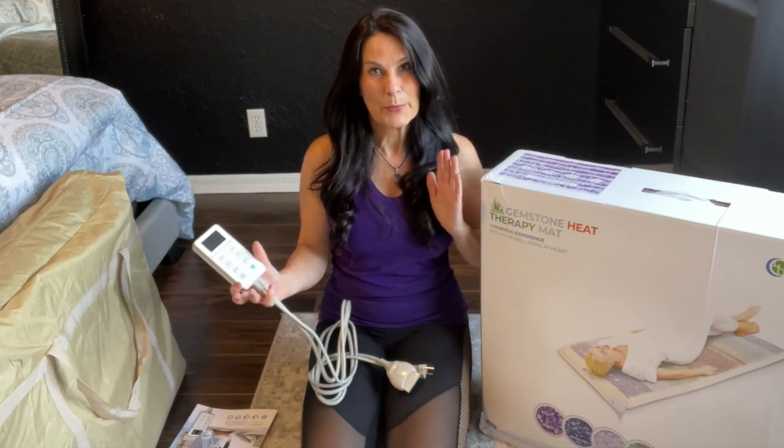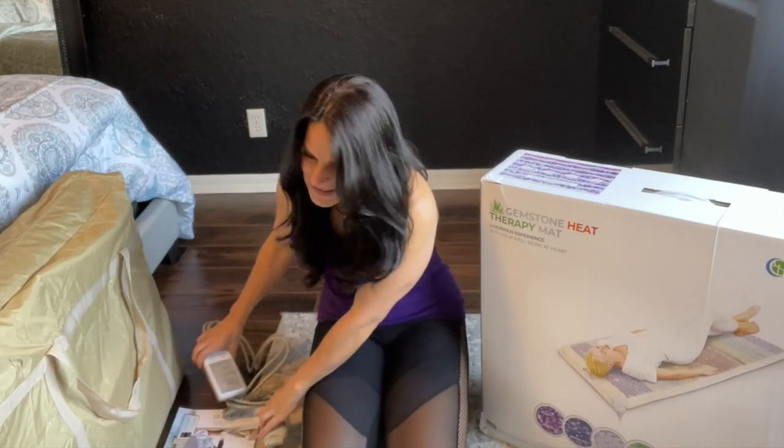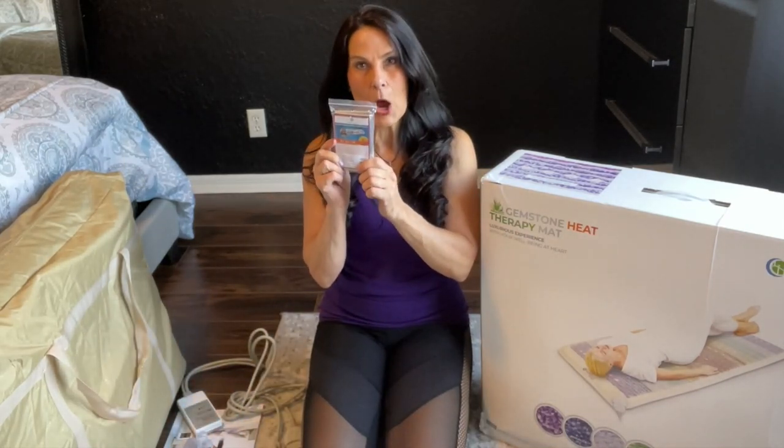There's a row of red lights and rows of Rainbow Chakra lights, and you're going to see that in a moment. It also comes with this Mylar silver cover, so you can use this just like a sauna. You'll turn up the far infrared heat as you're lying on it, and you can put this silver blanket over you to keep the heat in — just like you're in a sauna. It's your own home sauna too.